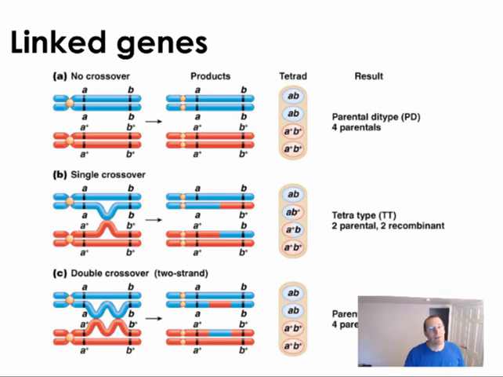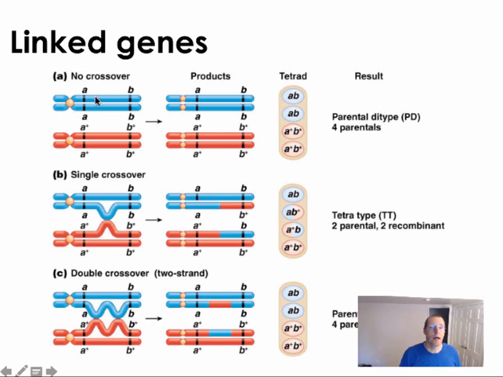Now, what about if we have linked genes? So now we make it a little bit more complicated. Now remember that if we've got linked genes, then the parental alleles will always segregate together preferentially. And if they're so close together, you're never going to separate them, and all you will get will be parental ditypes. And that's what's happening up here. Here, we've got no crossover at all. And so if we separated these in meiosis 2, then our tetrads would be basically all the parentals.